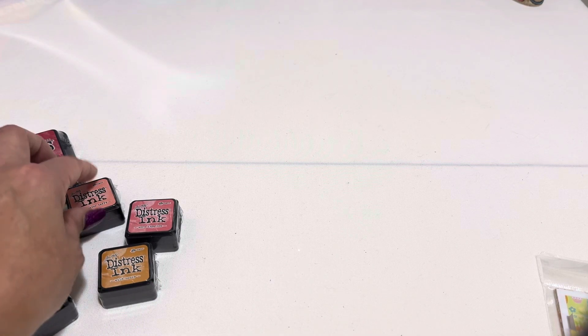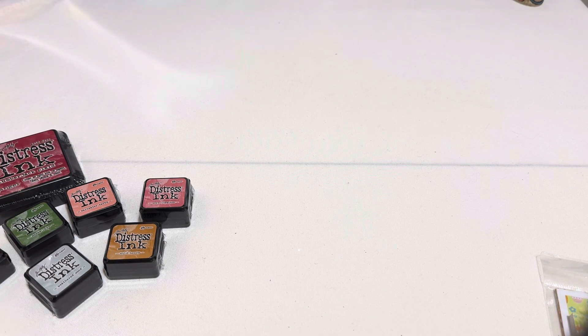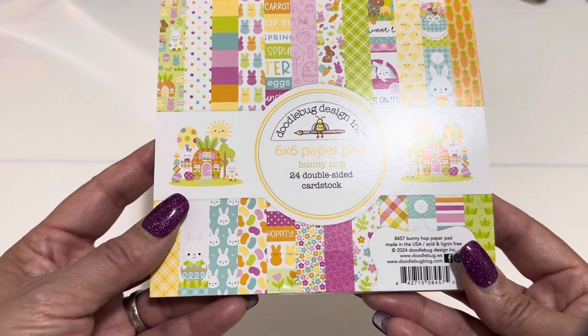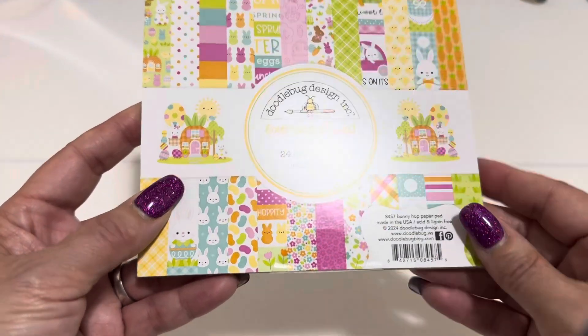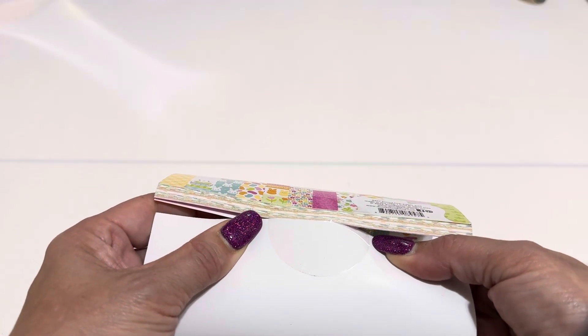And then I got mowed lawn, which is this green one. I ended up picking up weathered wood, which looks like a between a gray and a blue, a really light, light blue. And this is one I should have bought a long time ago and should have got in the larger size, but I went ahead and got it anyway - it is tea dye. And then because I know I'm going to be using this, a lumberjack plaid - I did have to get a bigger one, so I did get that.